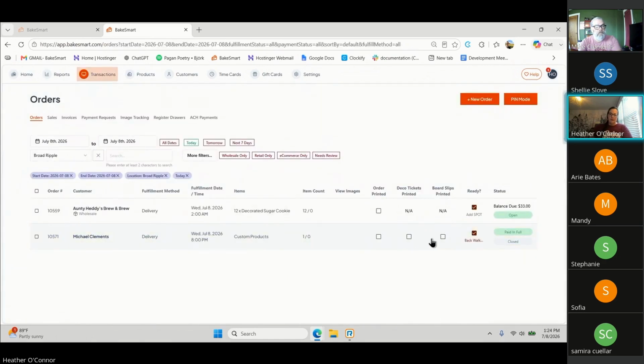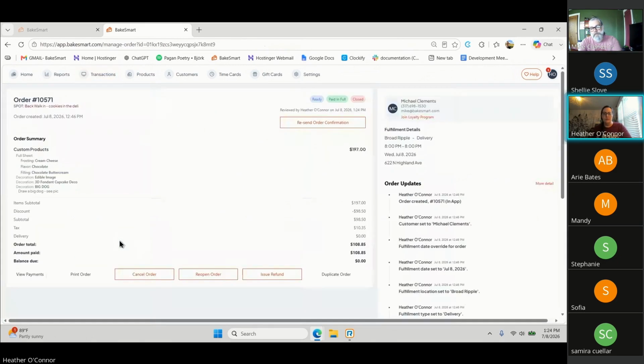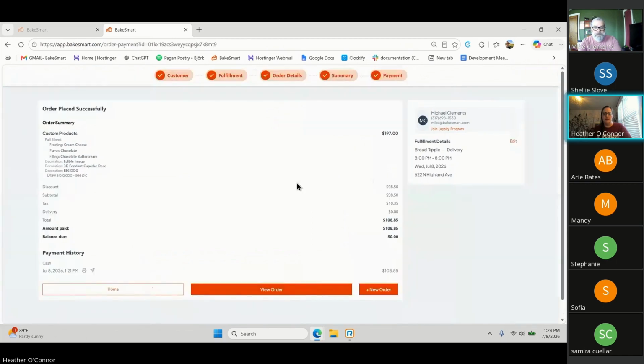Another item that we want to talk about here for this order is, if we open this order and we want to go ahead and view our payments, we've paid cash for this order. This person is like, hey, I never got a receipt, and they're looking specifically for a payment receipt, not an order slip, not the delivery slip or packing slip that we give them, but a transactional receipt. A new feature here now is that you can either reprint or email that receipt to this customer.